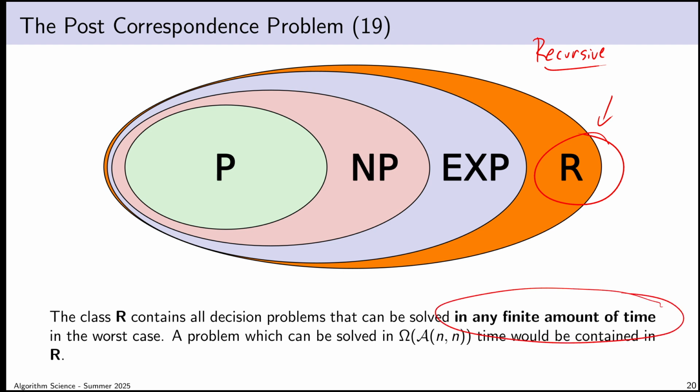In other words, any problem where there exists an algorithm that if you give it any valid input to the problem, that algorithm will eventually give you an answer in a finite amount of time. It doesn't make any difference how long that amount of time is, as long as it's finite. So the set R is, of course, massive. It contains all problems that are, by our definition in this course, solvable problems.